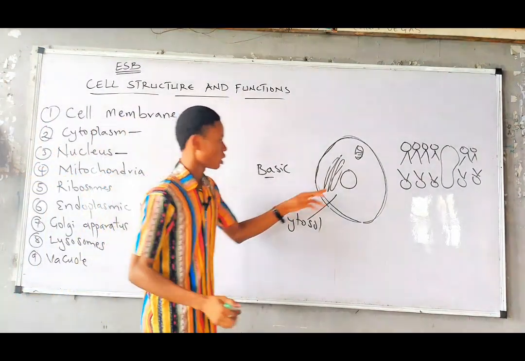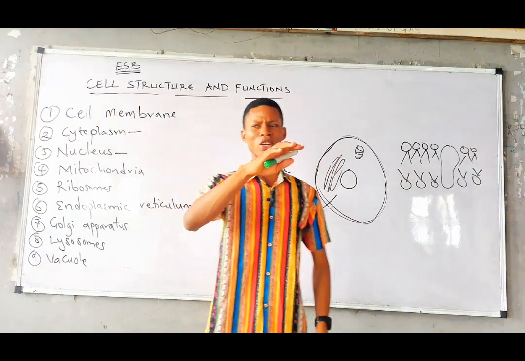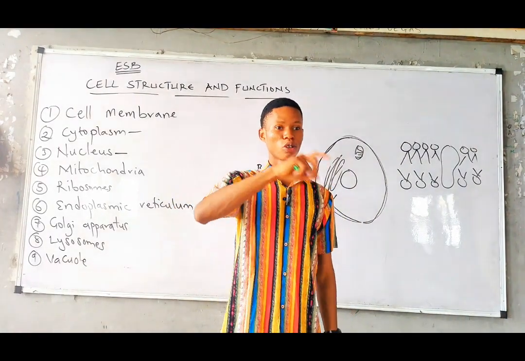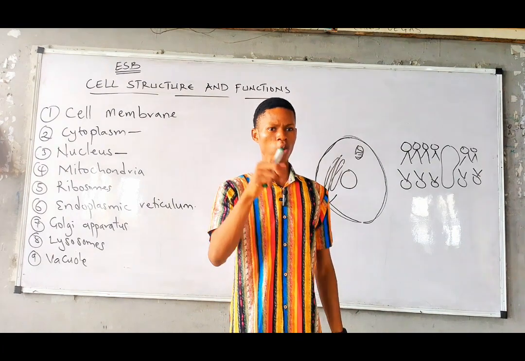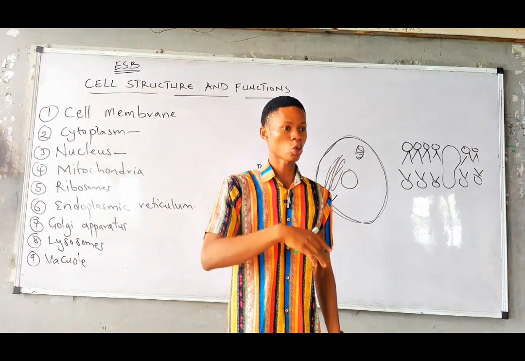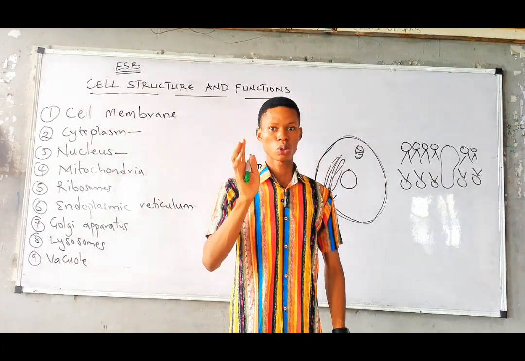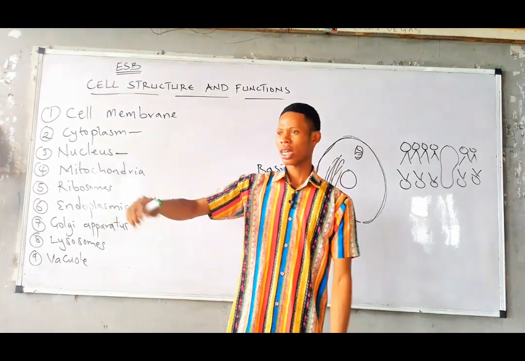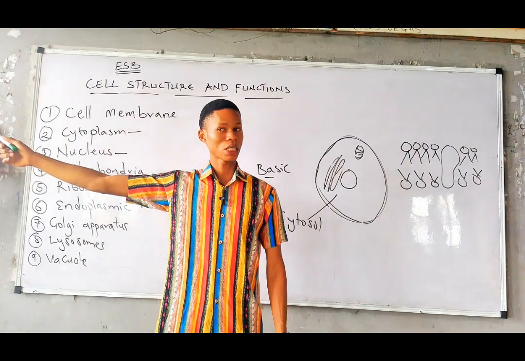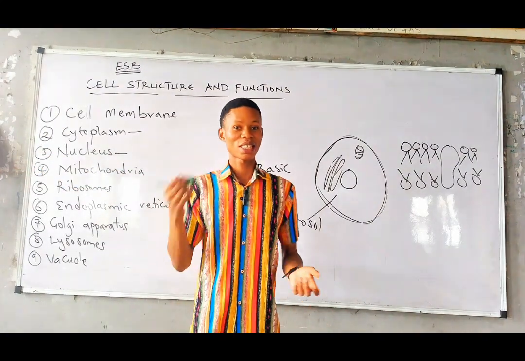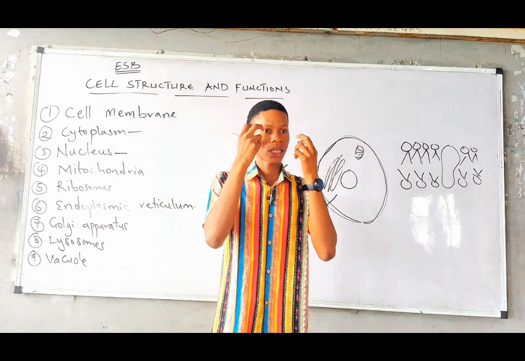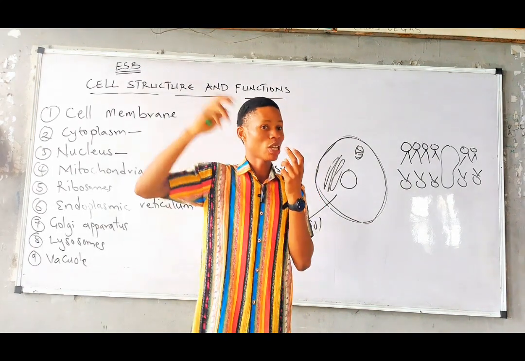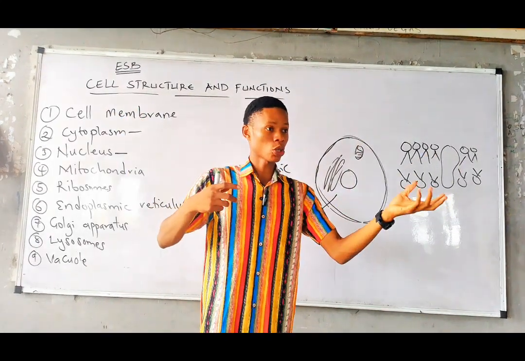If you look at this, the nucleus, sometimes, I don't know if this has happened to you. You'll be walking on the road and they say, are you the son of so-and-so? Are you the daughter of so-and-so? It has happened to me several times. Somebody that has not seen me before will just say, are you the son of this person? I'll say yes. Why? It means I took something from either my mom or my dad that makes me look like them, is it not?